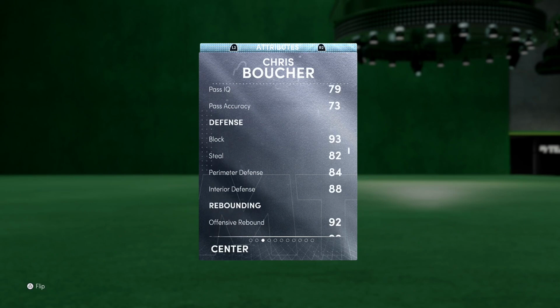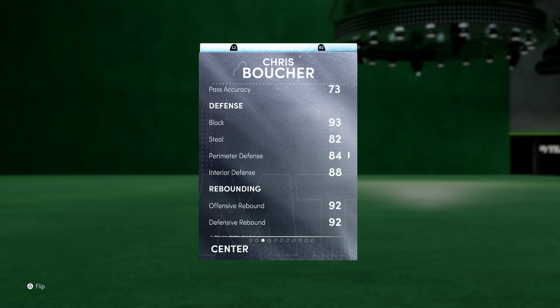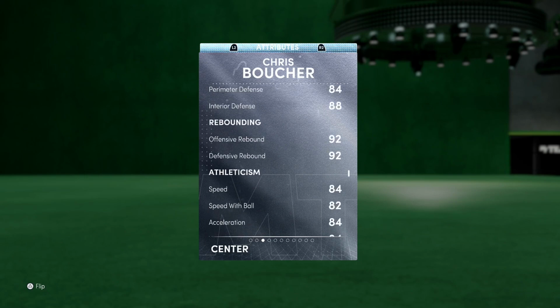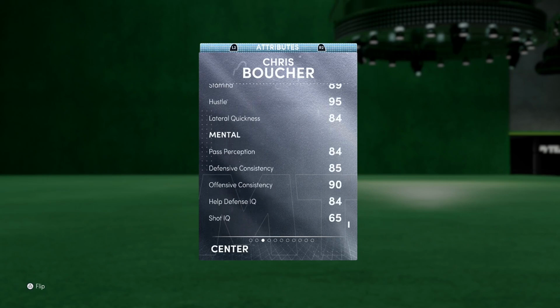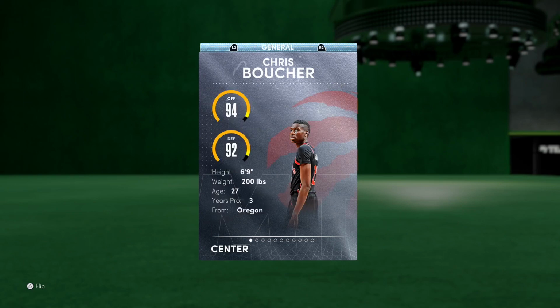For his defense, he has some beautiful, and I mean beautiful, all-around defense, and the badges that we have are going to be great. And we have some awesome rebounding as well as some pretty solid athleticism. And the mental is, again, where you see a stat that they lower, so he lowers his overall in shot IQ, being a 65.